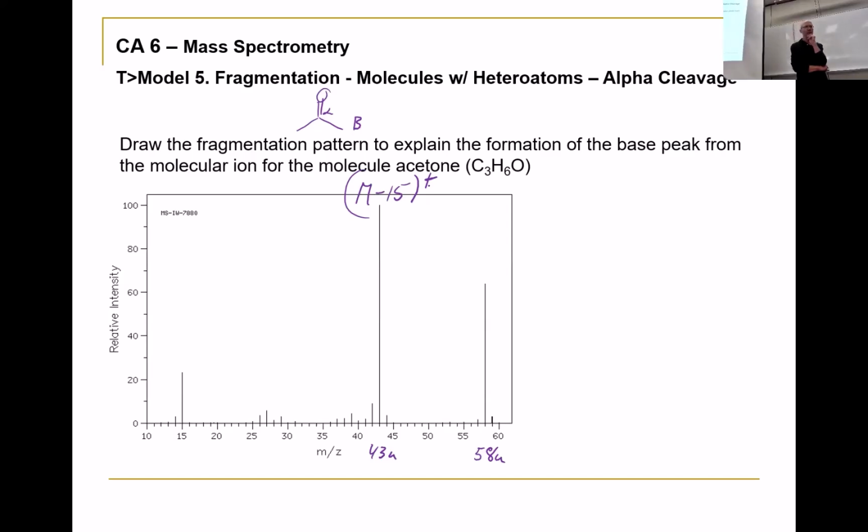There's a very straightforward way, which would be totally fine on an assignment or test, or you can try to be a little more adventurous. And maybe even with these few examples, you could start to see that this could get really complex. This could get pretty bizarre in terms of the various kinds of fragmentation, especially when you still have to deal with the single barbed arrow and think about these radicals.